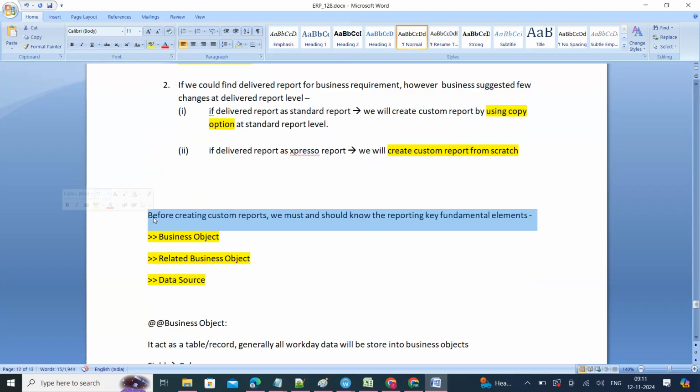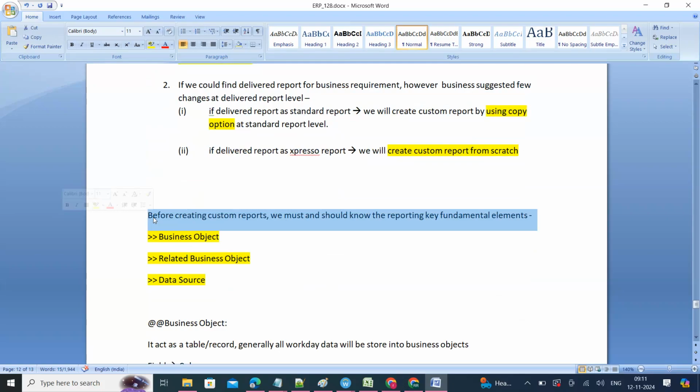Perfect, guys. Before creating custom reports in Workday, you must know the key fundamental elements of reporting: business object, related business object, and data source. Without these three, it is not really possible to create any custom reports in Workday.